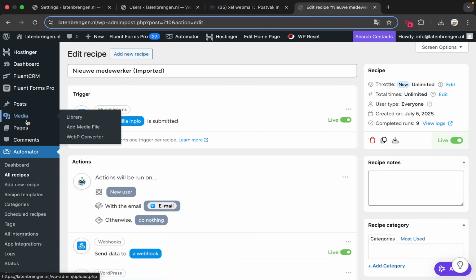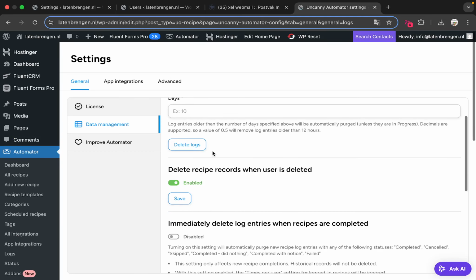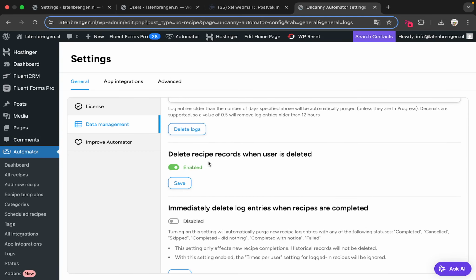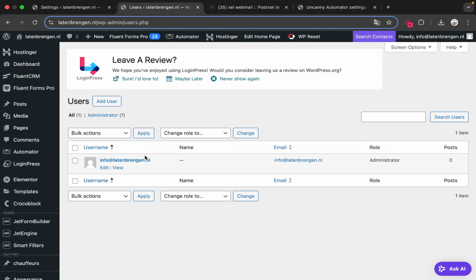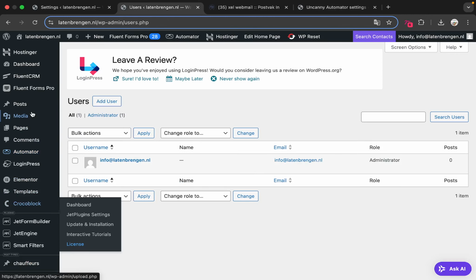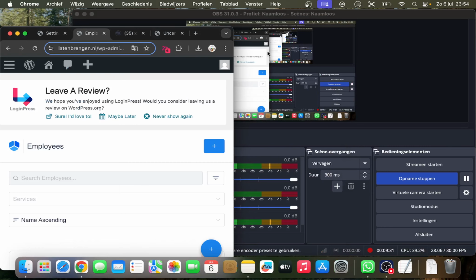Let's see the settings, and then you go to the data management, and you have to delete recipe records when the user is deleted. That is important, and delete all the data when you remove the plugin. You can also do that with Amelia. I'm not going to discuss it in this tutorial. So no user in here, and in Amelia there is only one employee, and that's myself, and this is OBS.